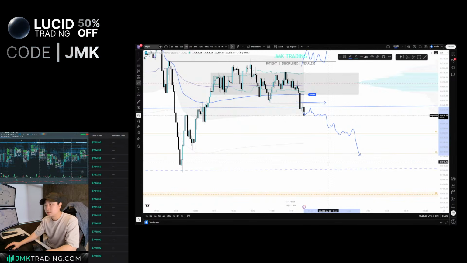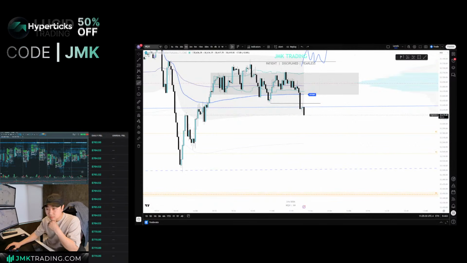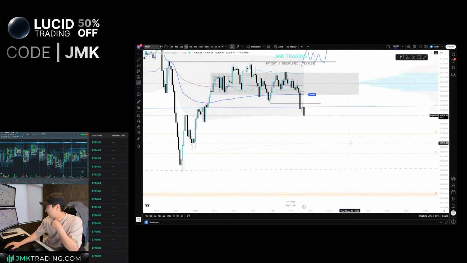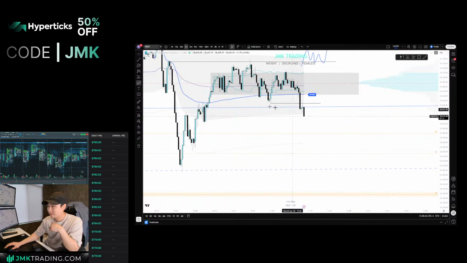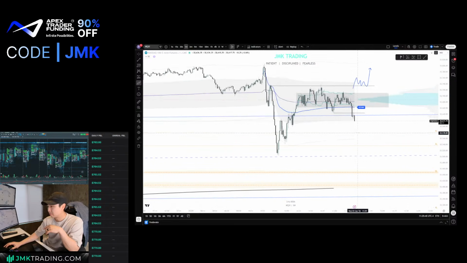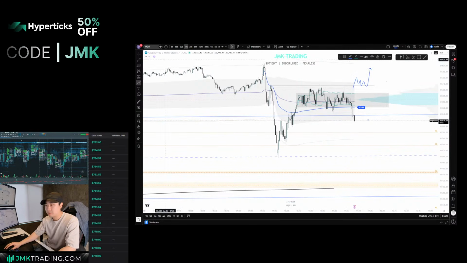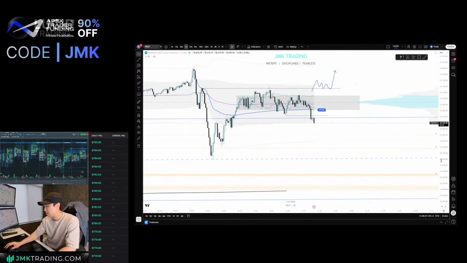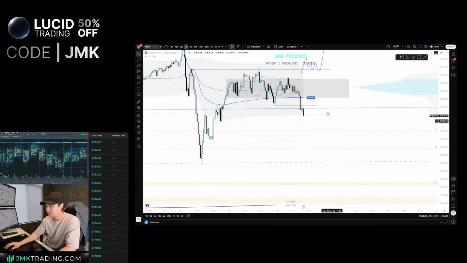I want to see this. Is anyone in this? TB for shorts? Oh, dude, I'd hold this. I'd hold it and walk away from my computer. This looks really good for a big short. 400s? How many points is that? Another 200 points down. I'd be looking for another 200 points.